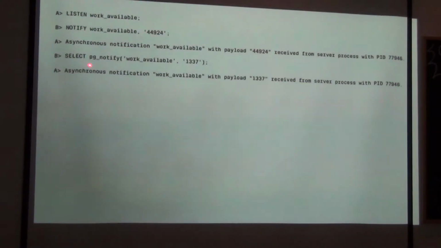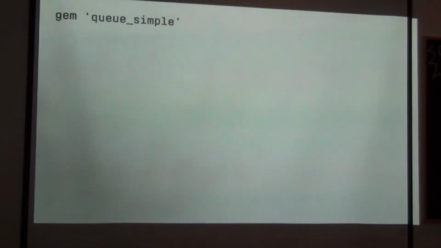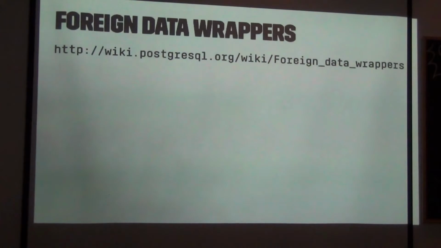You can also do this with functions if you need to, because this feature won't work with all client libraries. But if you can use this, you can also use this function to get notified or notify other listeners of stuff you can do in your queues. And if you're using Ruby, there's actually a gem available for this, written by Heroku. So if all you need is a simple queue, then Postgres offers that for you as well.